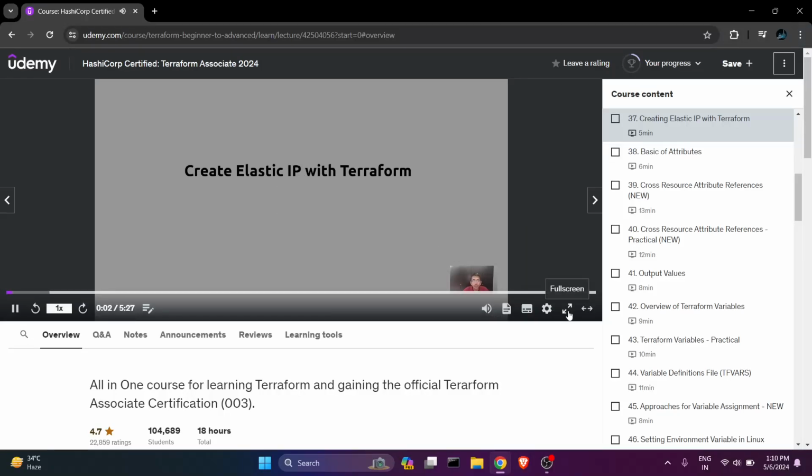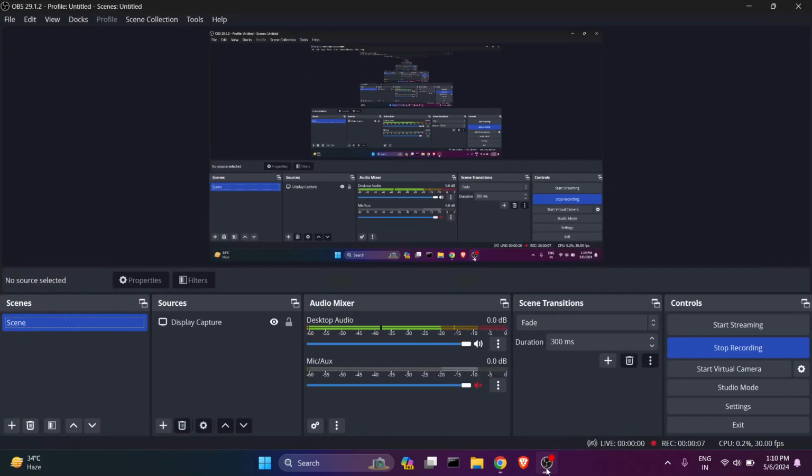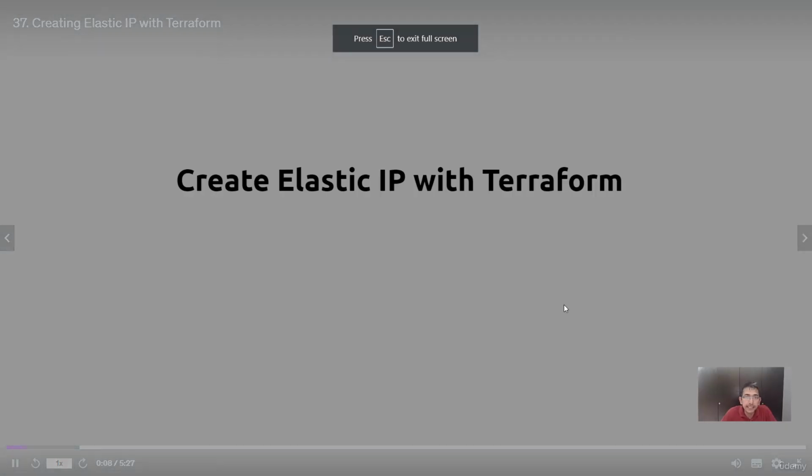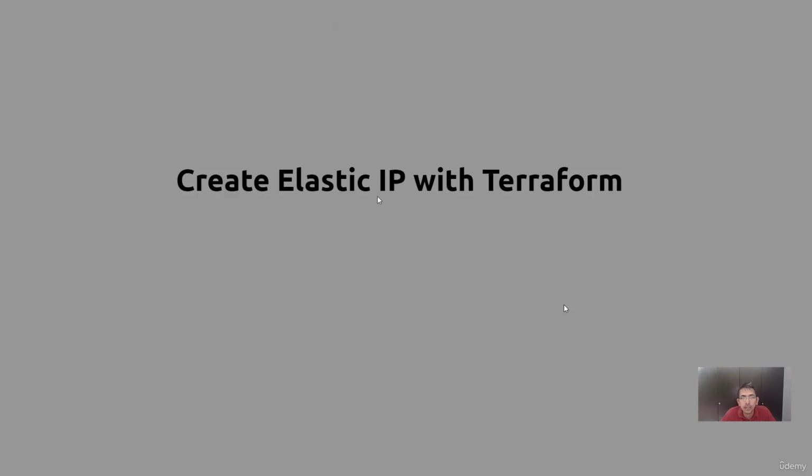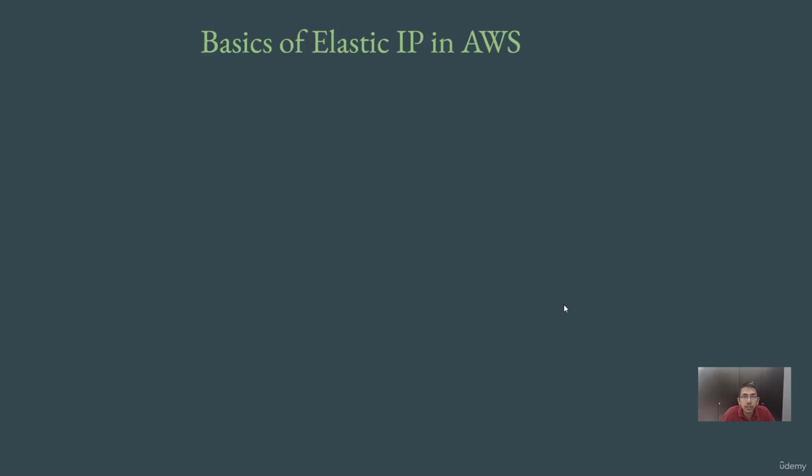Now in today's video we are going to discuss how we can create an elastic IP resource with Terraform. The reason why we are looking into this specific video of creating an elastic IP is because of two reasons. First one is creation of elastic IP resource is very simple, the code block is quite small. Second is we will be using the elastic IP resource quite often in a lot of videos as part of the course, and this is the reason why we have decided to create a dedicated video in which we'll also create an elastic IP. So before we go ahead and look into how we can create elastic IP in Terraform, let's look into what elastic IP is in the first place.